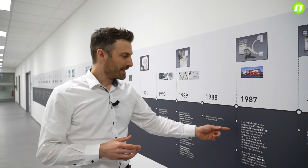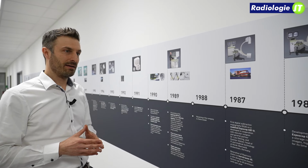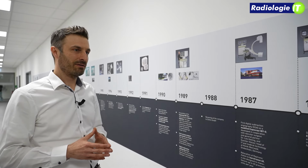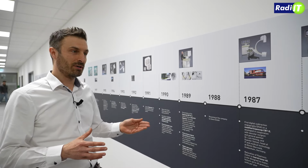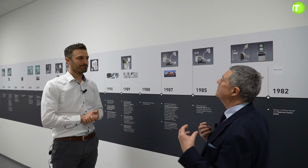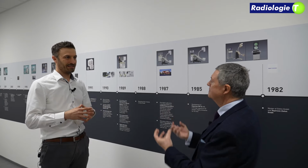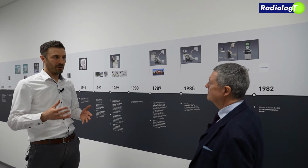And actually, Dr. Lutz Helmick, he's now our main shareholder. He's the boss of the Eton company, and he's still with his two daughters owning the Ziehm, the Orthoscan, and the Therenva company. So this is really the bare bone of the company, cooperation between clinician and engineer. This is what Ziehm is all about. I think that hits it quite well. We need to always benchmark any technological innovation together with clinicians because it has to have a clinical meaning. We don't do it for the technology's sake only.